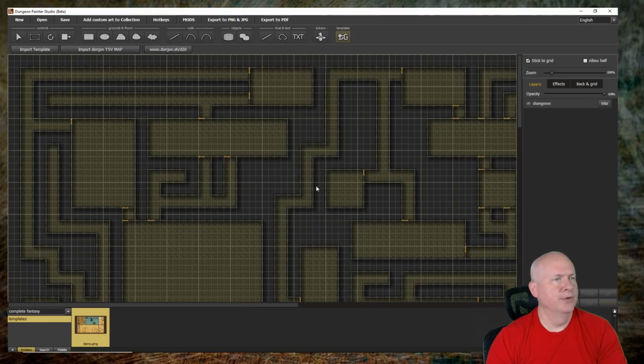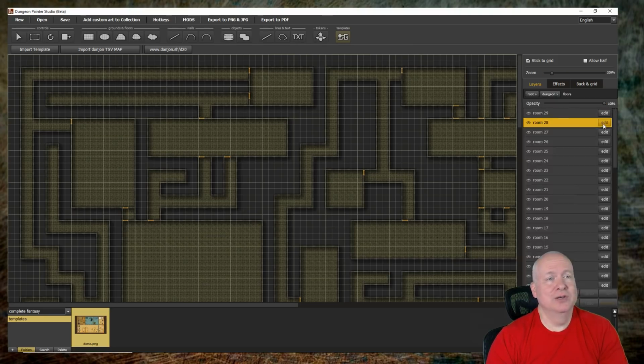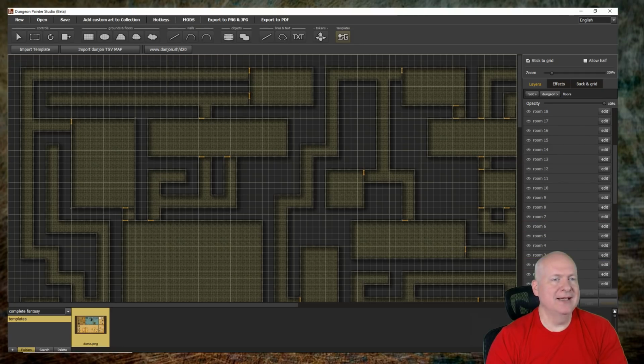Oh, it's the same one. Okay, so there's our map. And that quickly, you have a map that's ready to rock and roll. Now, let's say you don't really like the floors that you have here. Like, you know what? I hate this floor, or I don't want everything to be exactly like that.